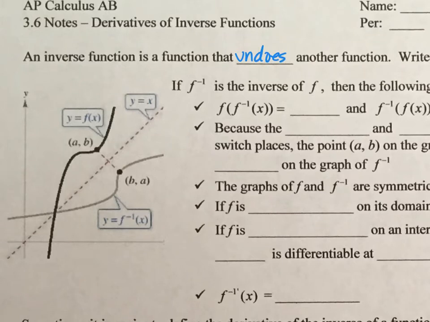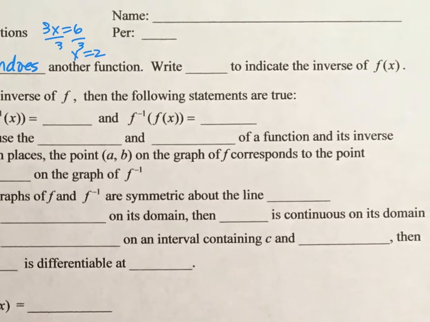So for example, I'm just going to write up here an equation. If you were going to solve the equation 3x equals 6, how would you solve for x? Well, since x is being multiplied by 3, we would want to undo that. So what function undoes multiplication by 3? Well, that would be division by 3. So we would divide both sides by 3. And we would get x equals 2. So you've been using inverse functions for years to solve equations because what do inverse functions do to each other? They undo each other.